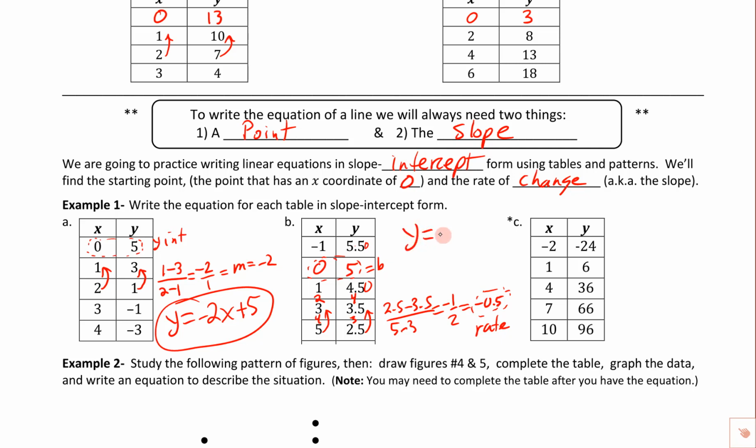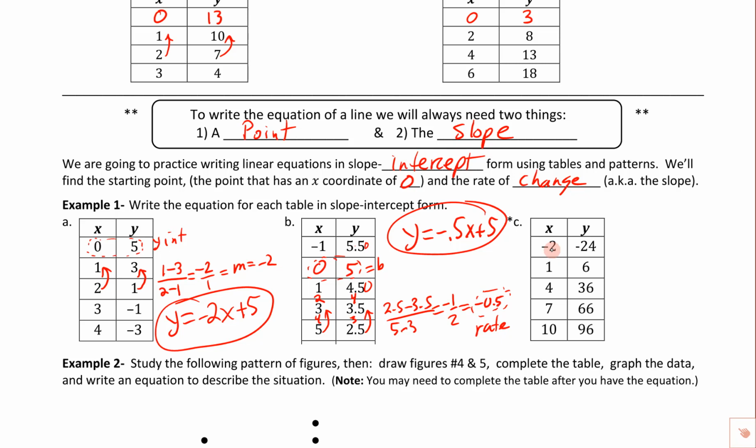So we get y equals negative 0.5x plus 5, so I'm going to go ahead and circle that one. And then let's take a look at this right here. This one is a little bit on the challenging side. Unlike this one where we had something right in between, 0 would be right in between here, but it's not right in between -2 and +1.